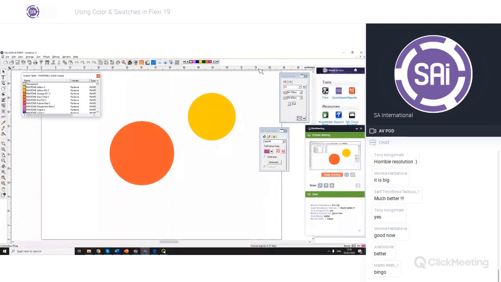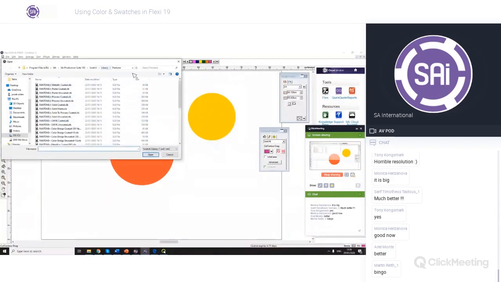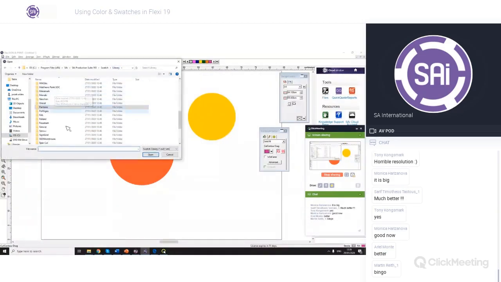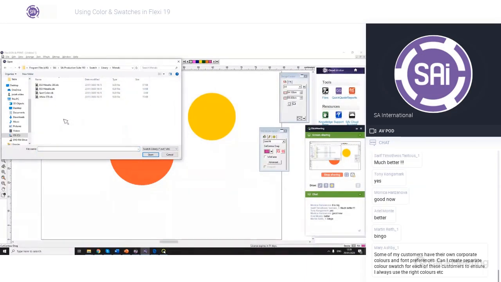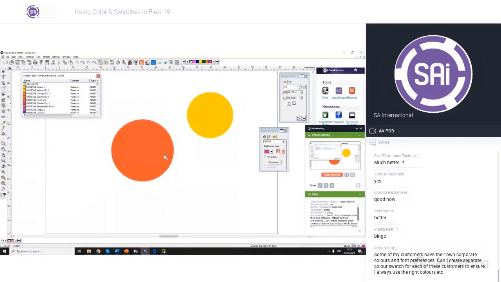We also have libraries that you can import from other vendors. You can have a look through yourself, there's a lot of them. But for example, with Mimaki, they have some spot color libraries, just the one in this case, you can import.